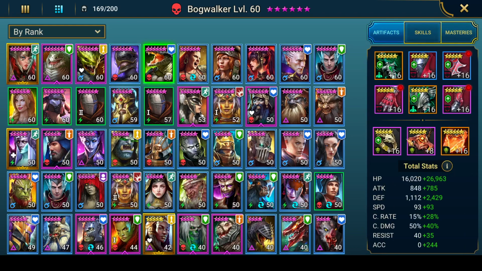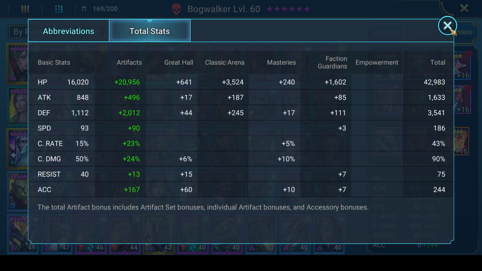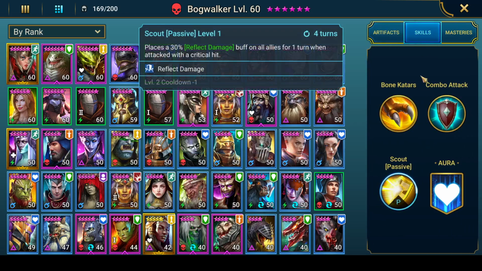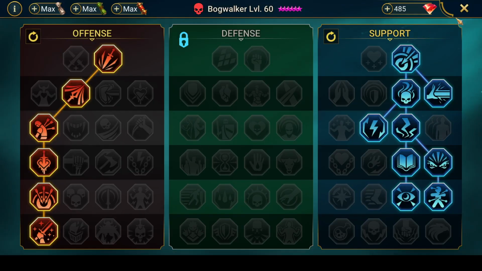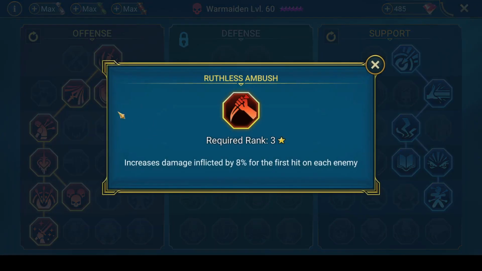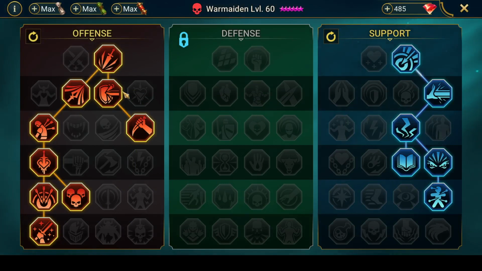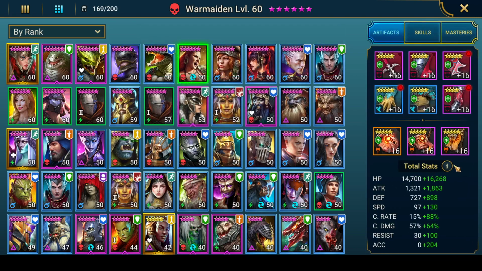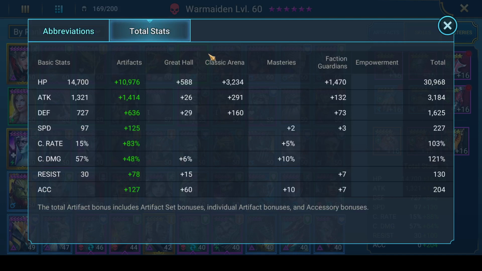Bogwalker and Lifesteal, basically the same gear I've always had him in. Just running him tanky, decent speed, fully booked, and Warmaster. War Maiden, Warmaster with Ruthless Ambush and Shieldbreaker for Arena. She is the first one to go, and she actually does a decent chunk of damage how I have her geared. So using those breaks through shields if the enemy has them. Fully booked, and lots of Revenge accessories on her too, because up until recently I used her in Clan Boss.